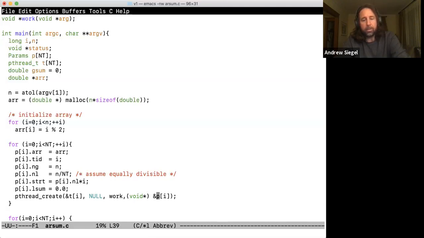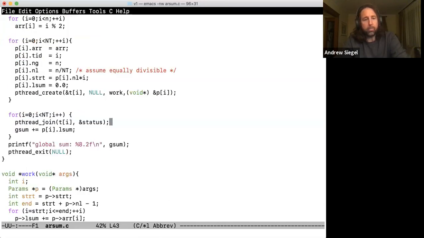And you're going to have to give it an input argument. I'm going to cast a void pointer to the parameter array that I just configured. And that, by the pthreads library, gets passed into this void argument here, which I turn around and cast back to a params argument. So now when the thread is executing this work, it has access to all of those values. Some are specific to it and some are shared. And that was just implicit in what I shoved into that params array.